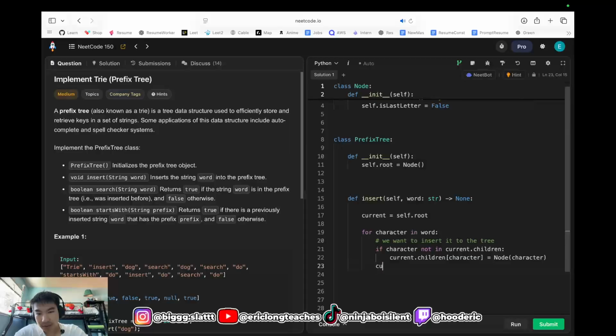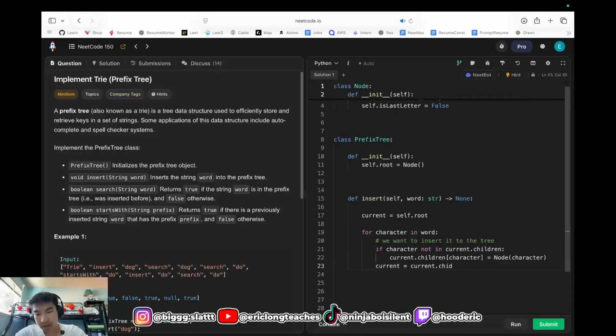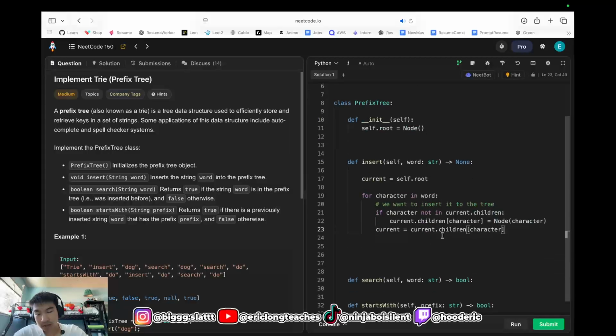So current is equal to node. Okay. And then after that, we want to mark our current.